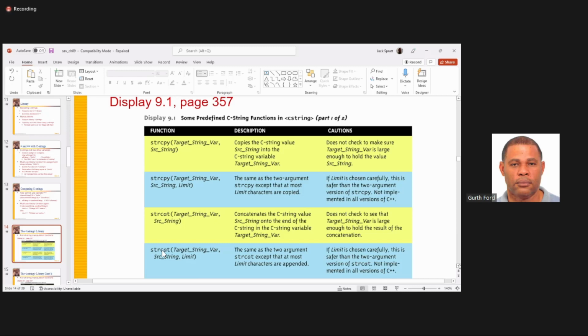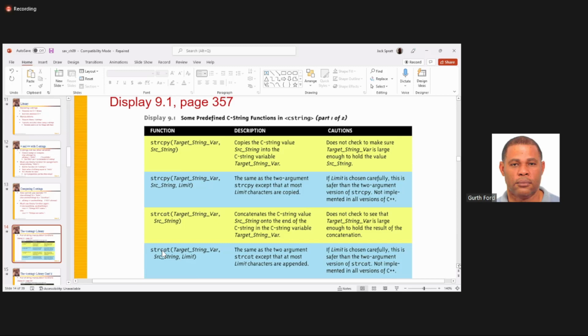String copy, target, and then source, and then of course you can have a limit, the same as the string copy above, but in this case you can limit the number of characters. So if you want to find out what someone's first initial is, and you want to put A. Roll, G. Ford, P. Thompson, etc., you can use the string copy, and you can have a new variable which will be your target.